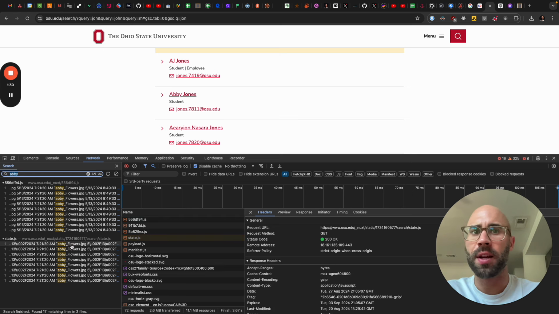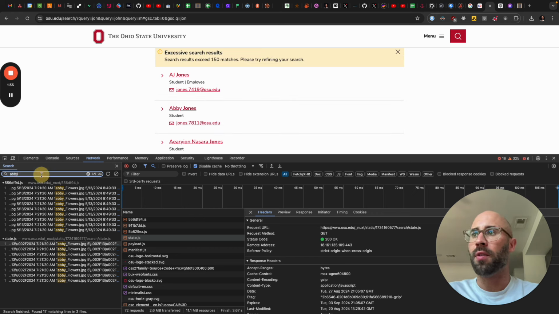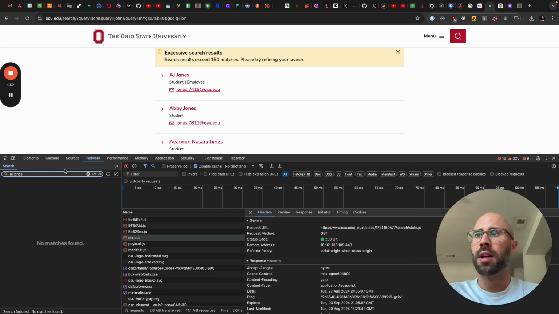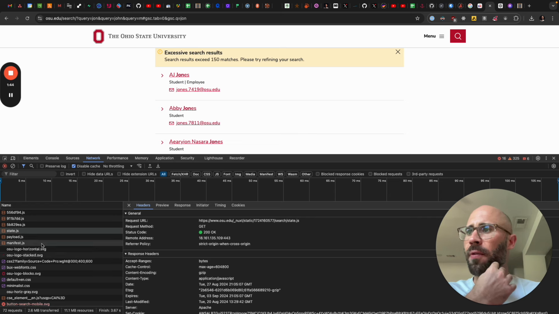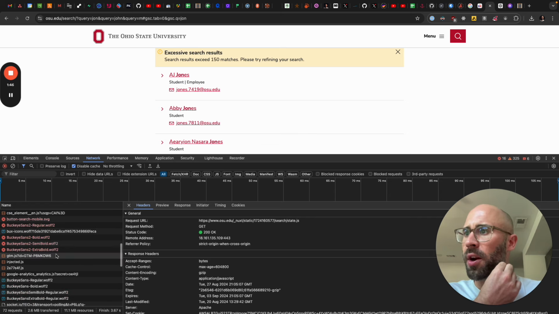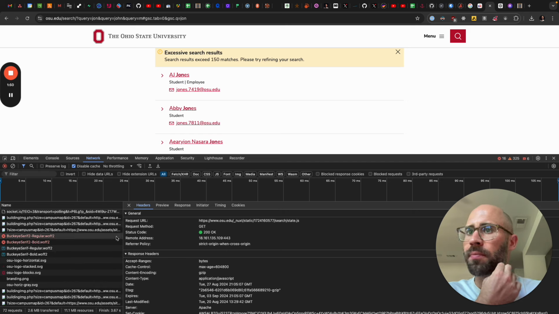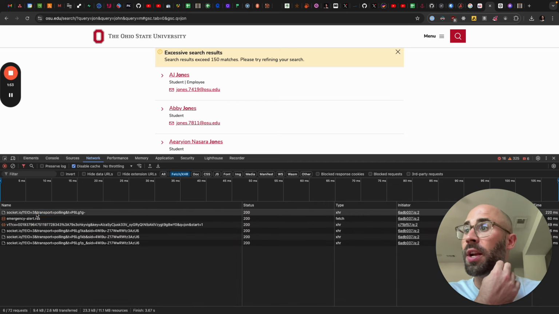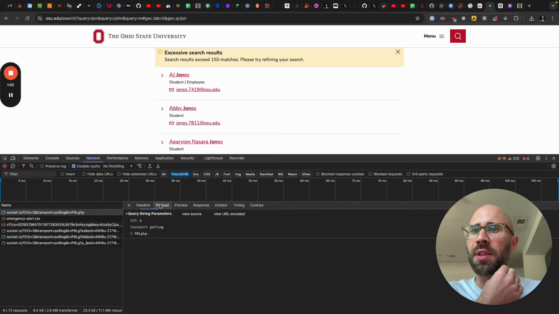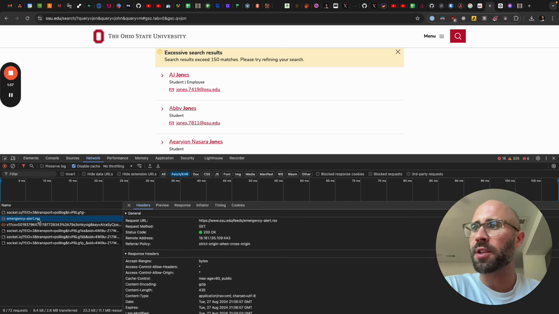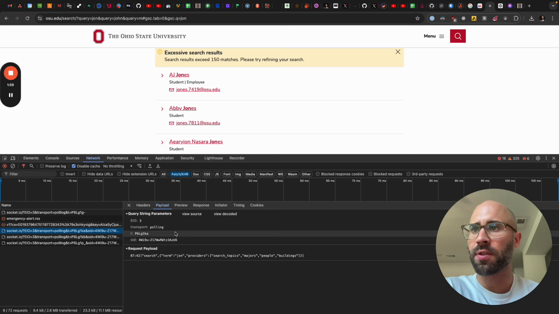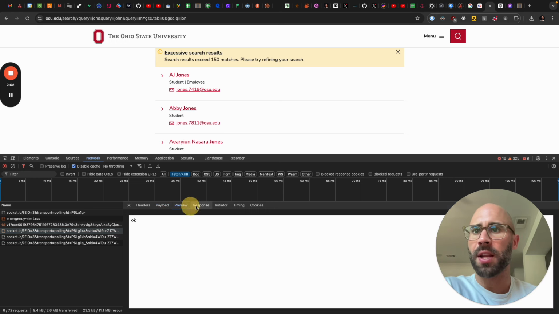Well, this is not correct, because this is Tabby Flowers, JPEG. If we search for AJ Jones, then nothing. So I was trying to figure out where they get their data from, and I was like, oh, it's probably a WebSocket. In fetch XHR there's socket.io, but nothing returns the student emails. I couldn't find any payload that had that.